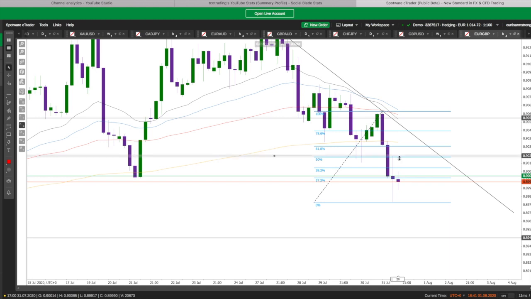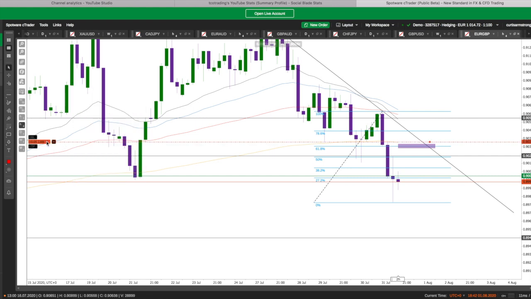So guys, this could be a nice little intraday trade. We've got this 200 EMA here, approaching this level as well. The 200 and the 100 are the strongest EMAs, so that's a nice confluence there. So we've got this 50% Fibonacci. But what I'm also looking at is this 61.8. As I said, if the 38 fails, the next Fibonacci I'm looking at is the 61.8, which will line up perfectly with the EMA. And we might be able to get this third touch of this trend line. But by the time we get up here, we might have these EMAs coming down as well.